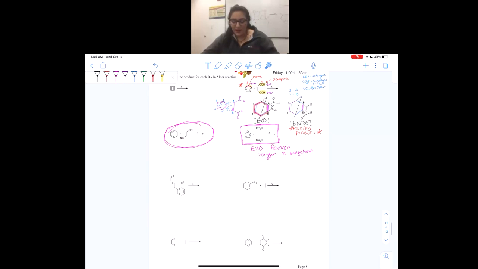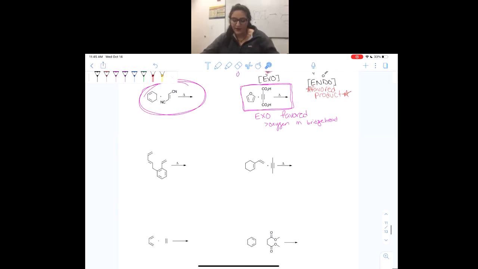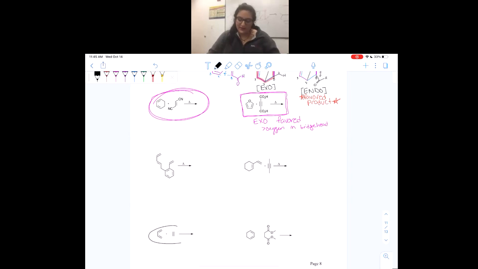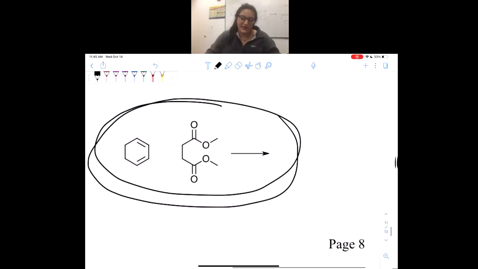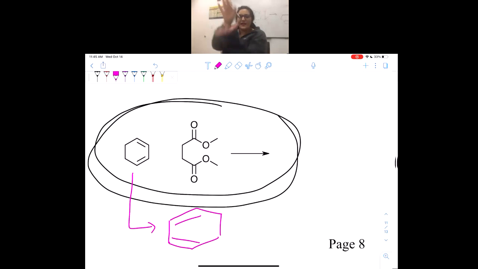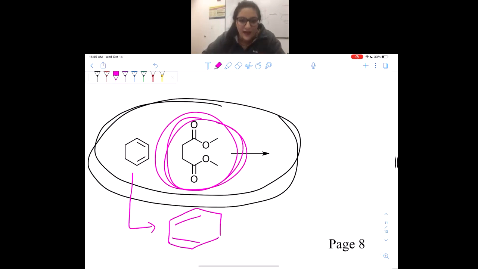So if we go up here, we covered that one. We also covered this one. We essentially covered this topic, so I'm not going to draw that. All you really had to know for this is that in order to do the reaction, you have to flip this so that the double bonds are pointing that way, so that the alligator is opening towards the reaction. The other thing you had to note was that this is not a dienophile because we don't have a double or triple bond. So we would have had to make this a double bond or a triple bond.